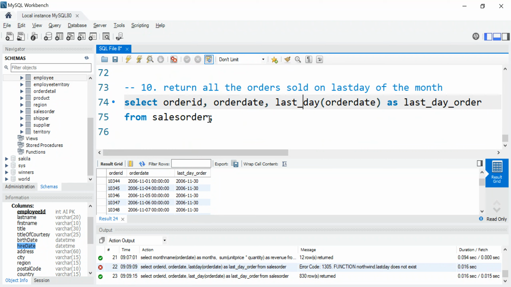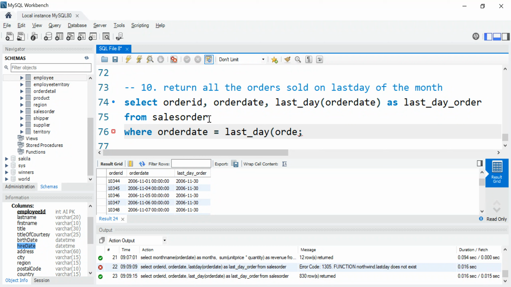So we could just specify and say where order date equals last underscore day of the order date, like this.